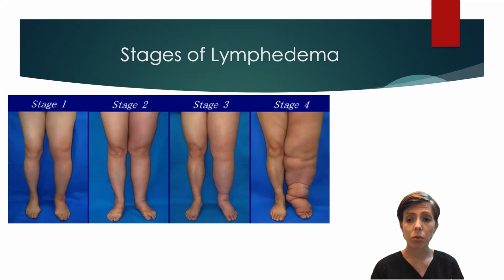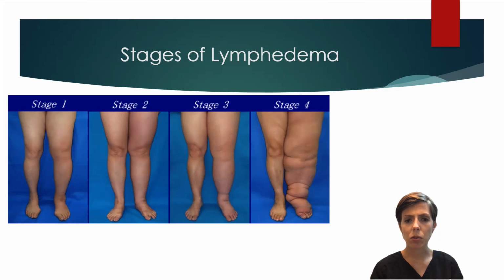When we get to stage 3, that's when we start to see the beginning of some fibrosis. The swelling is there all the time. And fibrosis just means that swelling has now changed a little bit. It's not so fluid, it's becoming firmer. The swelling is much more difficult to get rid of. And then by stage 4 is when we're seeing significant changes. I mean, it's pretty much completely fibrotic.